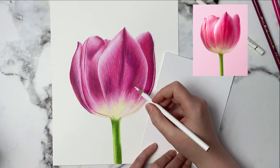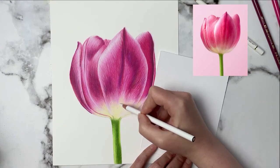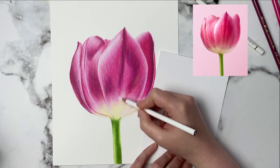So I'm doing just a little bit of these white lines down here at the bottom as well, just helping everything transition nicely together.